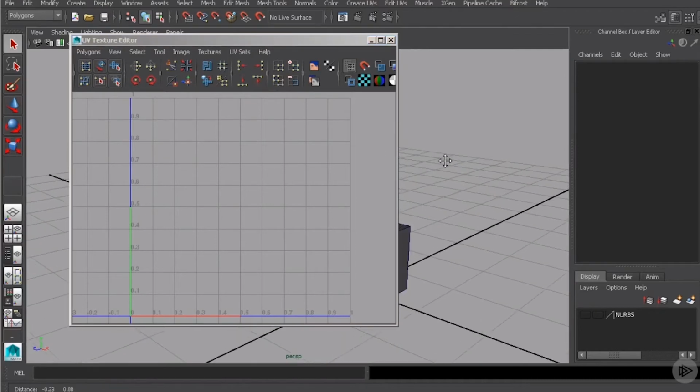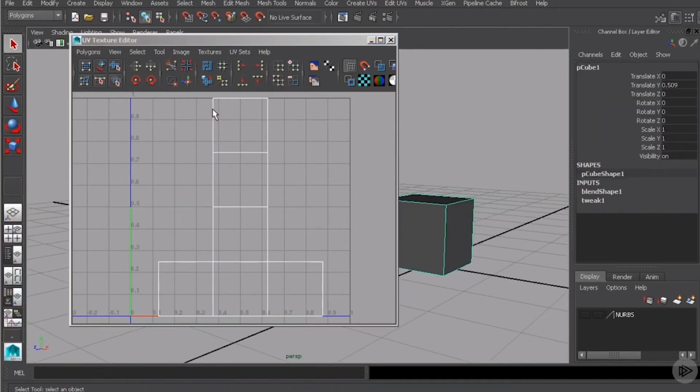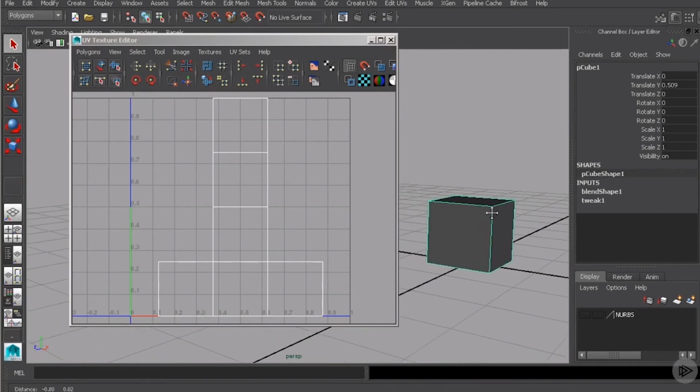Let me come over here and just select my cube behind here. That way what you can see is that the UV layout for this cube looks really just the same as when I unfolded it a moment ago. We have 4 polygons that are stacked on top of each other here. And we have 2 right here, down near the base of it, that are sort of attached to the right and to the left.